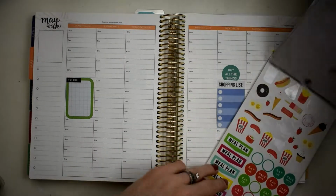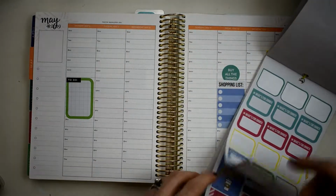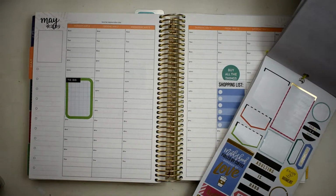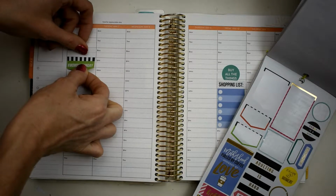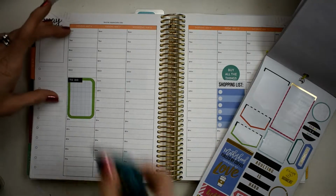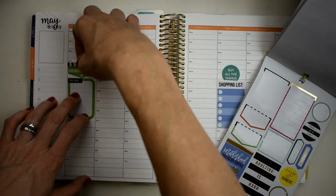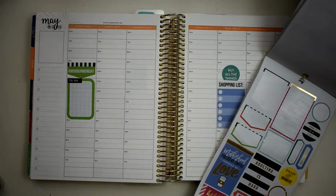I do not use pay bills in this. I do have a budget planner that I need to get back to using, as a matter of fact. Okay, I kind of like this right here. This says Mom Bun Monday. Yes. Let's see, do I want it to kind of... Yeah, I think that goes with that sticker. It ain't no thinking, it really does go. So I'm going to put the point, and let's see how that does. Yeah, I like it.